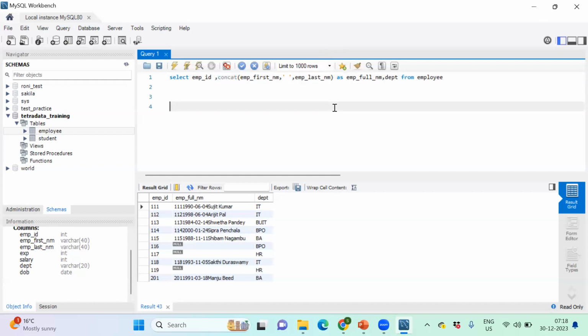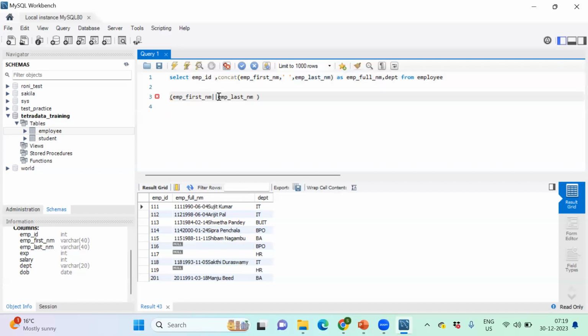Sorry for that. A few days earlier, I was saying that the inbuilt functions and syntax are different for each of the databases. Similarly, for concatenation in other databases, I cannot just remember, especially for Oracle or MySQL Server, we need to concatenate in this manner. We do not have to use concat functions directly. We just have to use the pipeline, then employee last name.